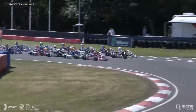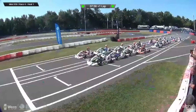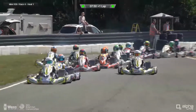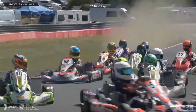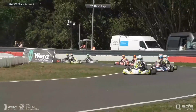Let's see then if we can get a green flag start this time around. Into the tram lines we go. Green flag is out. Here we go then in towards turn number 1, and it's a good start side by side again from everyone. Are we going to get cleanly through? Yes, we are. Couple forcing wide. Oh, the number 10 there getting forced out onto the track. That's Lewis Bird, the PMR driver, program driver. Okay, same driver twice there as they go through. Oh, further contact as well.